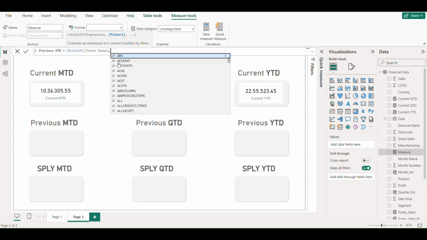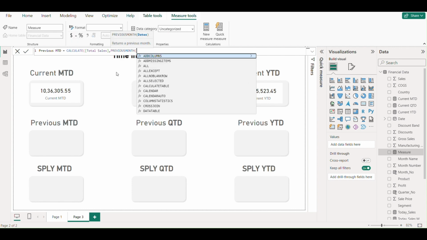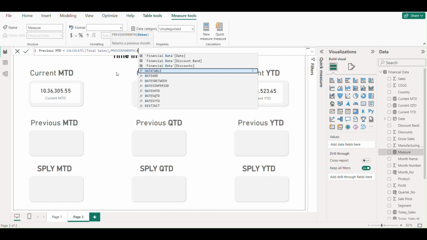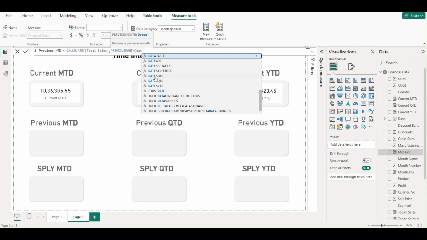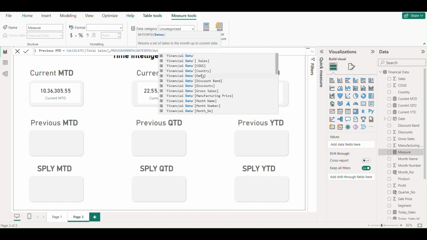And in Power BI, we have a function that gives us the previous month value. So I'm going to use the previous month. Here you see that we have previous day, previous month, previous quarter, and previous year. So I'm going to use the previous month and we will use the DATESMTD function again in this, and we'll pass the date field here.